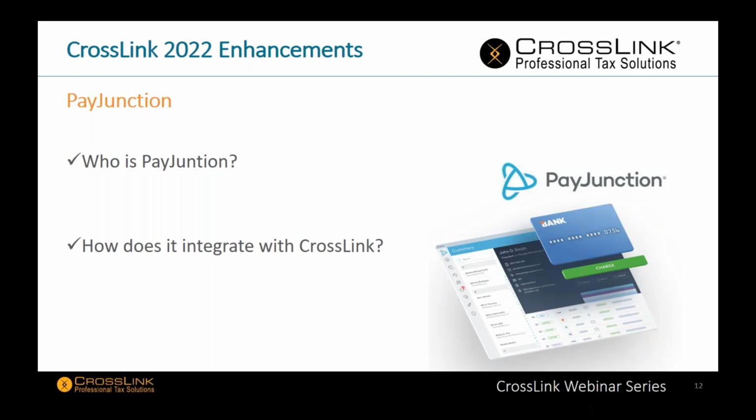PayJunction is essentially a credit card processing company, very similar to if you have experience with Square and things like that. If your office would like the ability to process credit cards and have a terminal to process those credit cards, swipe the card or insert your card, now we have that available to you. And the good thing is that it integrates with the software, keeping track of payments and whether or not a customer has paid their balance through the software.